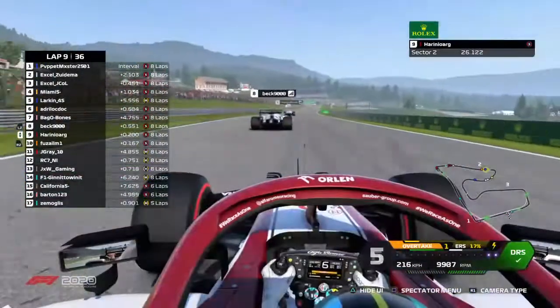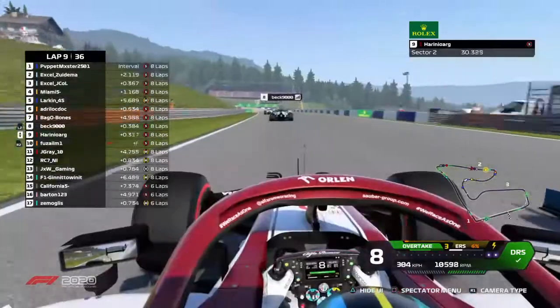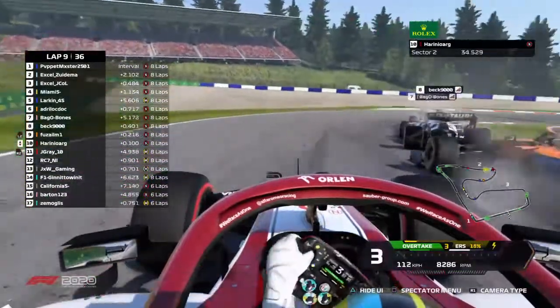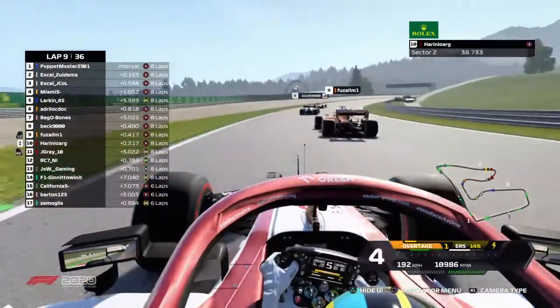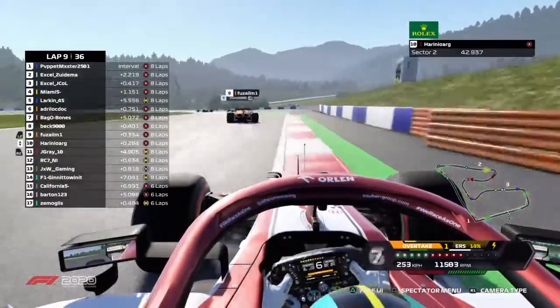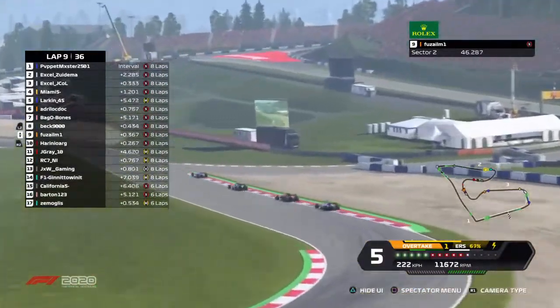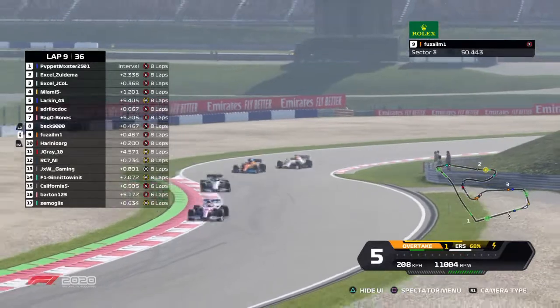Beck and Heron going side by side. And now Fuzz going up the inside into turn 4. Walk-ups all the way. Ooh, you gotta be careful on that grass. Fuzz is able to get P9, so good job from him. Let's see if he's able to hunt down Beck ahead. So this is the closest battle we got right now. J. Cole is still on the back as we demo, so we need to monitor that as well.